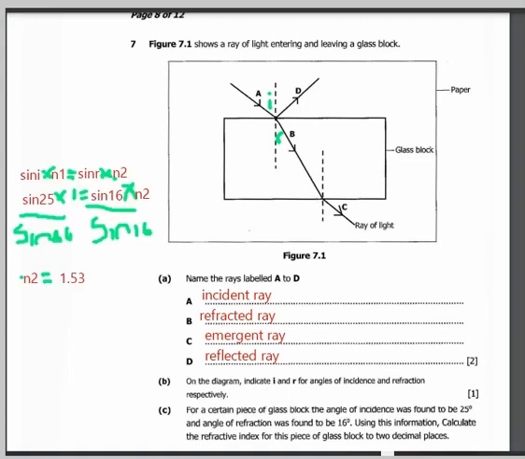As I was saying, you can use Snell's Law to find the refractive index of this piece of glass block, which is sin I times N1 equals sin R times N2. Sin I is the sine of the incident angle. N1 is the refractive index of where the incident angle is.